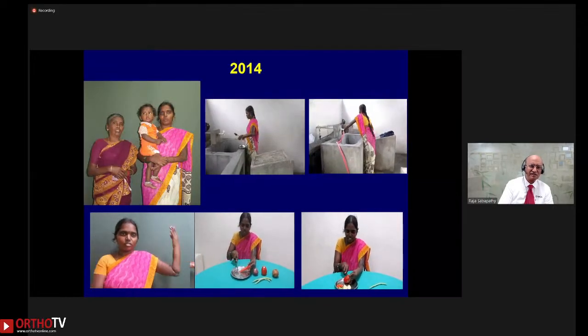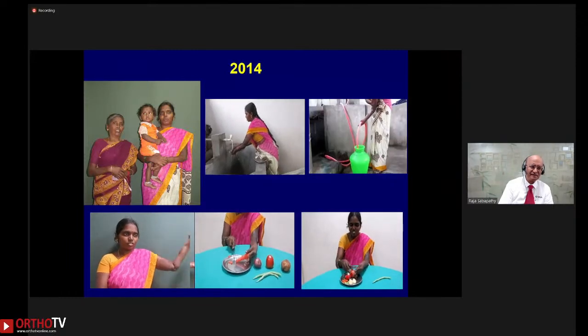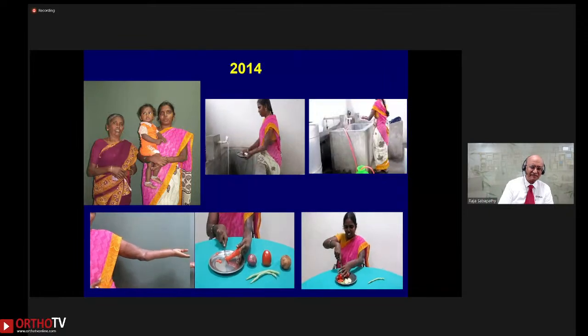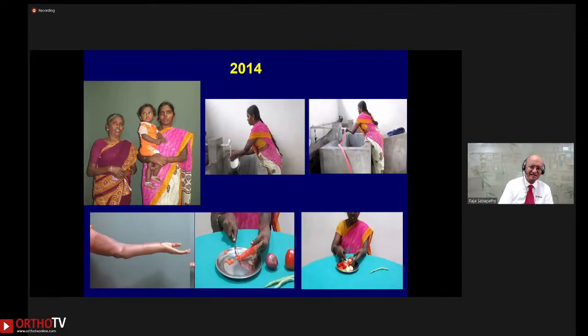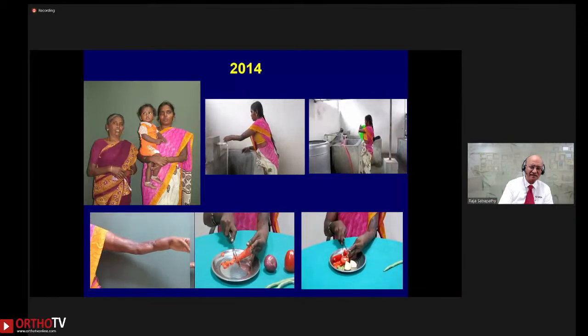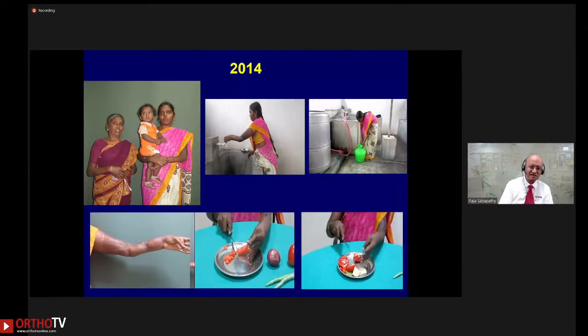3 years later, that's the same lady. I think you find that she has got the elbow retained, so it's fine. There's the left hand. You see what all she is doing with the left hand. The left hand is used for steadying things. And she could even lift up a heavy weight. I think this is just possible if only we do a replant. No prosthesis can give this.